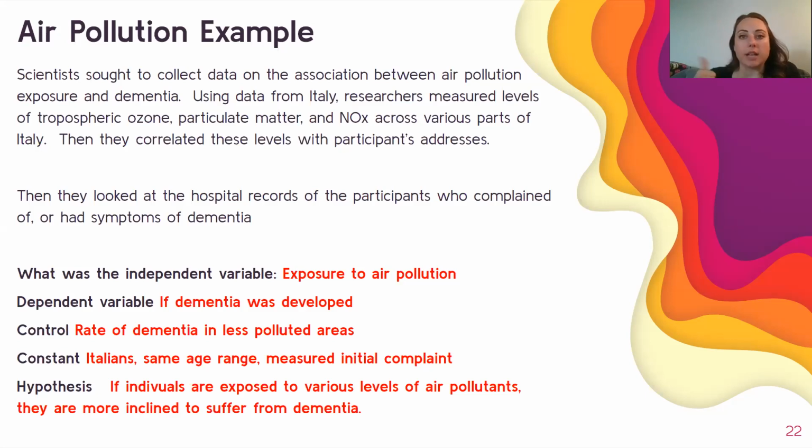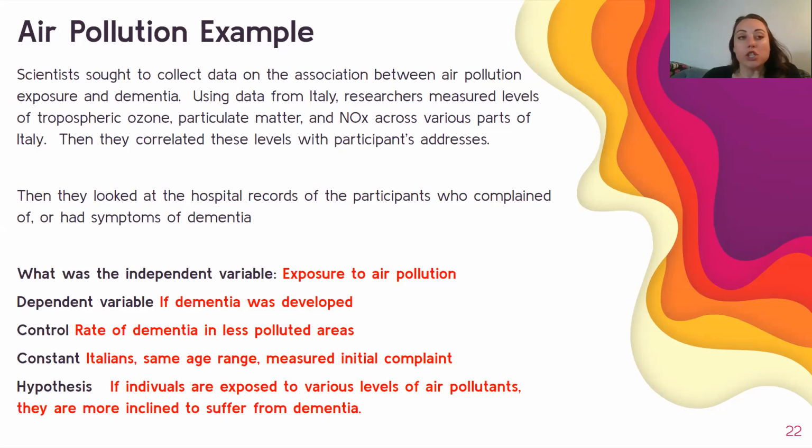Constants would be only looking at Italians or only looking at Mediterraneans, right? We're not going to compare them to Americans because Americans have a different diet. We have different exercise. We live in less densely populated areas, so that's all going to control the things. We're going to look at the same age range, right? We don't want to compare rates of dementia among people that are 70 to 80 to among people that are 10 to 20. Those things are not going to be the same. So we had to compare it to the same people that are in the same age range. And then how they took the data for dementia. So, right, was it just like, oh, I forgot something yesterday? Or was it like, I'm always forgetting something over long periods of time?